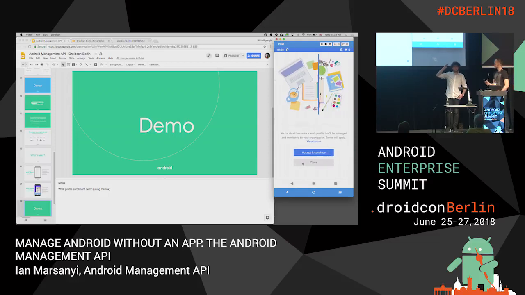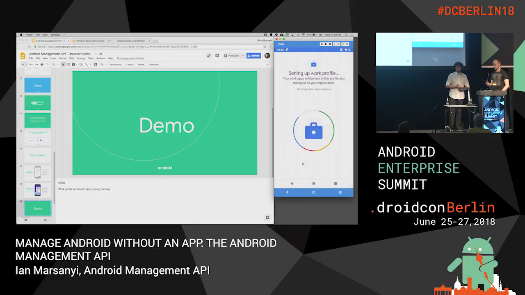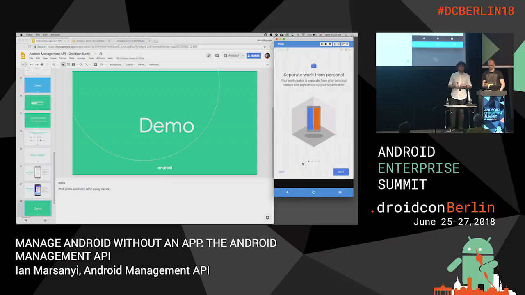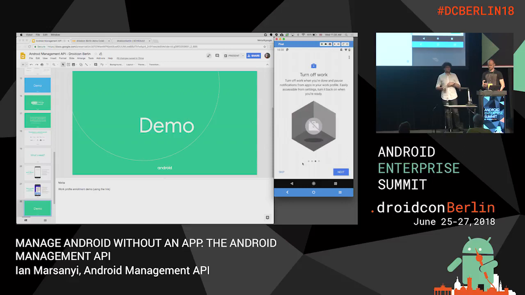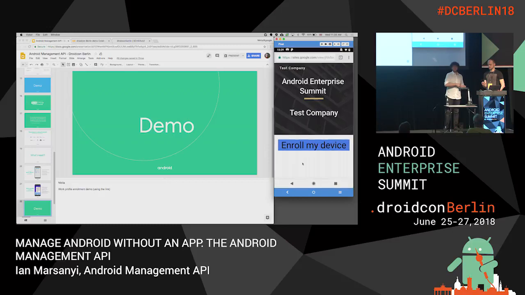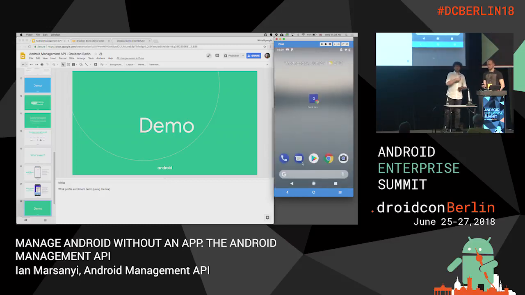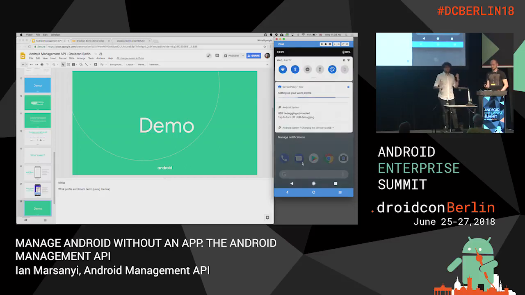Now what you'll notice here is that we didn't download an application from Google Play. We didn't have to go through a bunch of screens accepting terms and saying yes, no, whatever. We talked a little bit about the Google magic. All of this is automated by us, and because we're the management application as well, we're able to streamline this provisioning process. What previously would have taken 10 or so steps for the end user to grab the application, log into the application, et cetera, we can just streamline for any management vendor that wants to support it. So what you see here is the work profile being set up.